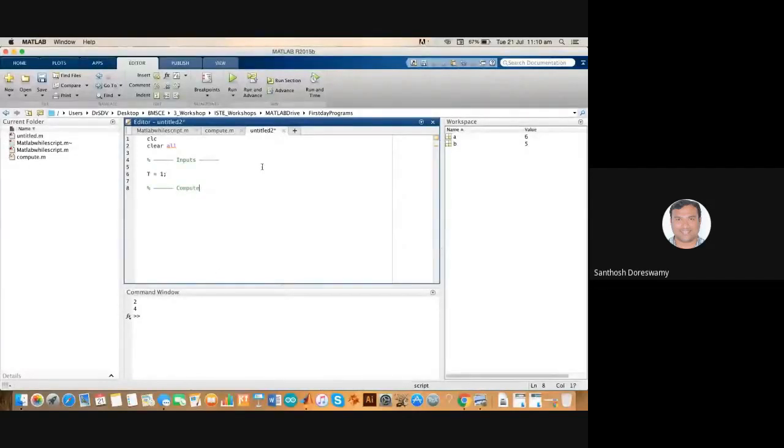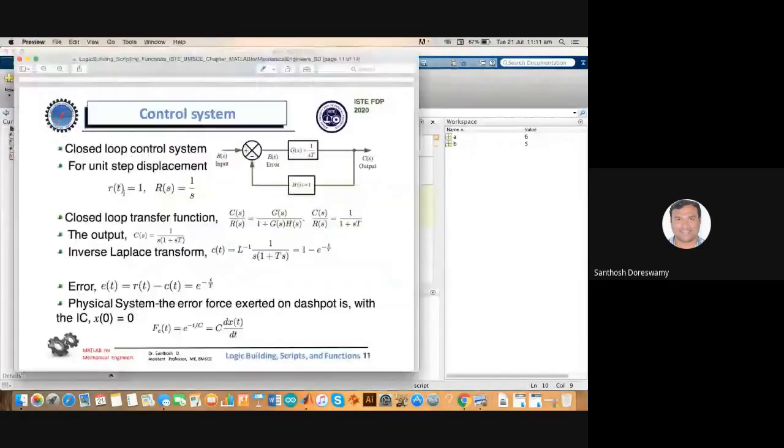Okay, so I will have a computational block here. Now remember, if you try to use double percentage symbol, it will make it as a section. So I can make this as a section. So that's a good programming practice if you try to use a double percentage symbol. And you will start with time equals 0.1. So that's a time that you will start. And r of t equals 1. So that is your r of t.